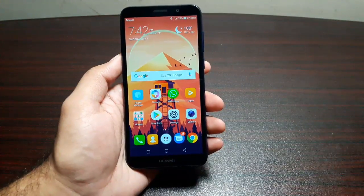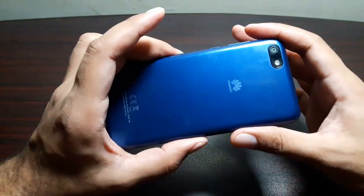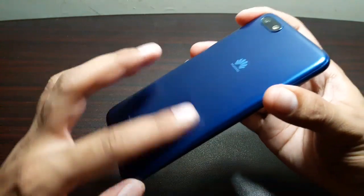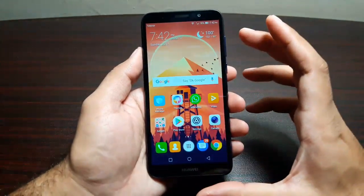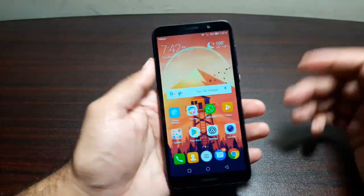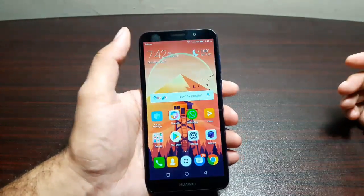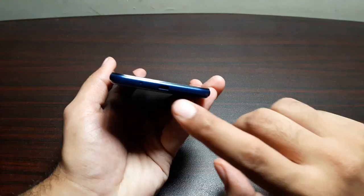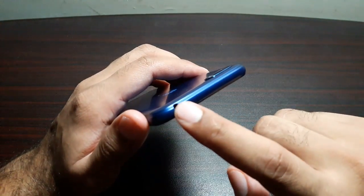Now when it comes to the build quality of this phone, it's a nondescript design, nothing exceptional here and not anything that you wouldn't expect from an entry-level budget phone. So it's constructed out of plastic and it feels fine in hand, it's easy to use, and with the 18:9 screen ratio, it's fairly easy to handle as well, considering that it has such a large display here. And you can easily reach the top of the display to pull down the notification panel as well. We have got a charging port down below, camera module at the back, and then we have got our headphone jack at the top.